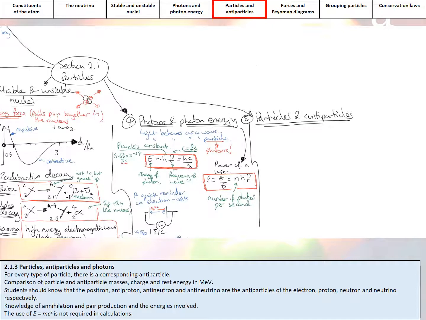And this is really very weird. The idea that you can have a particle and you can bring another particle, its counterpart, the antiparticle, and you can bring them together and they both disappear completely and change into energy. So here's an example. We have a particle and we have its antiparticle over here. Now this could be an electron and an anti-electron called a positron, or it could be a proton and an antiproton, or a neutron and anti-neutron, it could be anything. And it converts itself into energy.